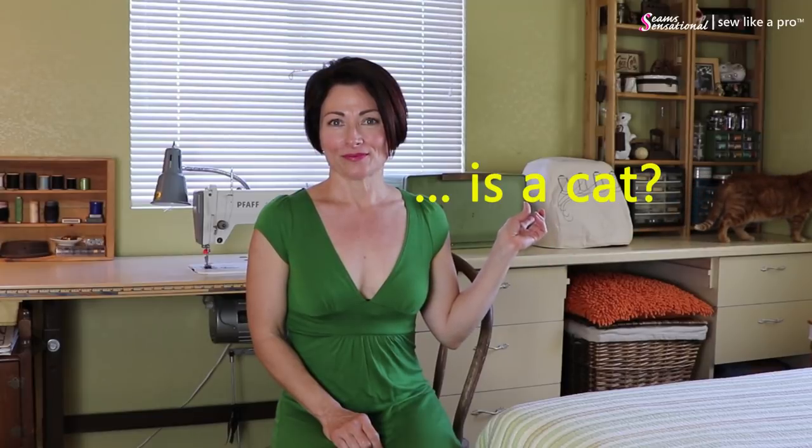This room happens to belong to one of my good friends, Rhonda. We've known each other for several decades now, and she used to work for me at Seam Sensational. She's highly organized and a really talented seamstress, and she has a lot of fabulous products jammed into this room, which are very well camouflaged. Now, Rhonda's personal taste is that she really likes antiques and older country style items. So when you look around in this room, the most modern thing you'll see here is the industrial sewing machine sitting behind me. On this side, you'll see this fantastic green tin bread basket. I think it belonged to her mom. And then next to that is her serger.